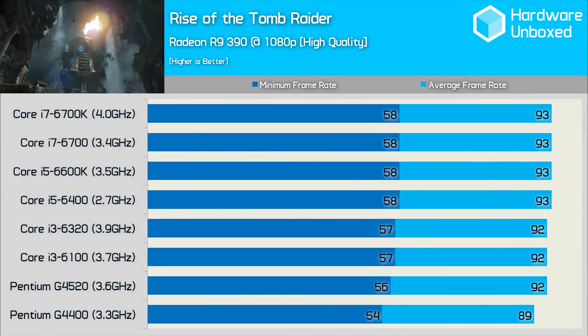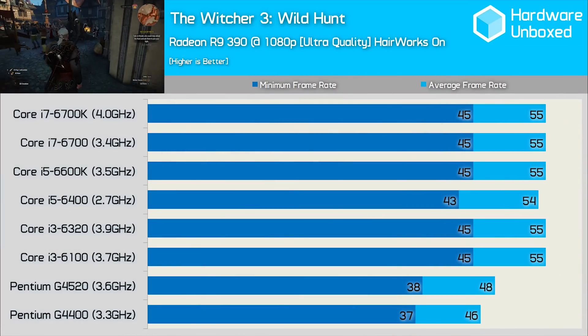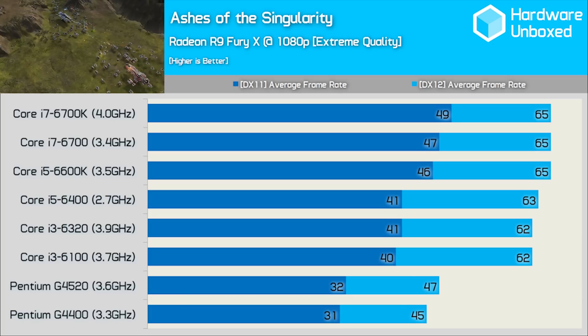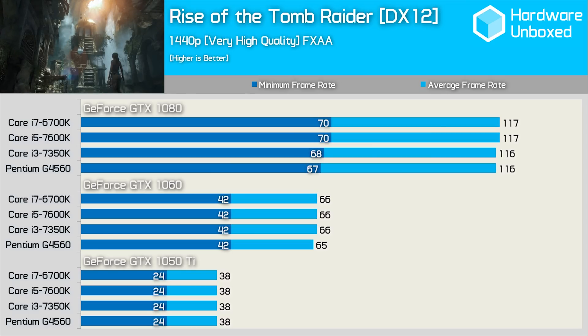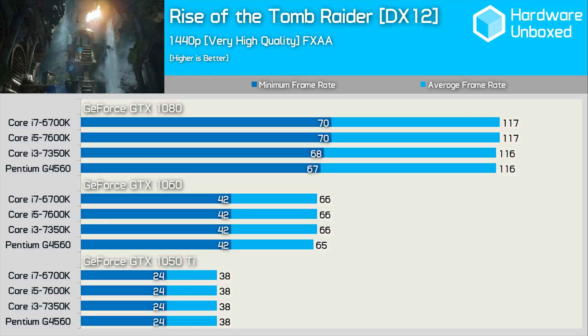Well, for the longest time myself and other respected tech reviewers claimed that all gamers need is a Core i5 processor, as you reach a point of diminishing returns with the Core i7 when gaming. This was true about a year ago and there really wasn't much evidence that suggested otherwise. Of course we often noted that things would no doubt change in the future. Now a year later, things have changed. Games are more demanding, though I feel the biggest change has been made to GPUs themselves. This time last year the GTX 980 and Fury graphics cards were considered real weapons. Today though they can be considered mid-range, with GPUs such as the Titan XP and the soon-to-be-released GTX 1080 Ti delivering over twice as much performance in many cases. If we compare the Core i5 7600K and Core i7 7700K in CPU-demanding games using the GTX 980 at 1080p, the 8-threaded i7 processor really isn't much faster. Given the margins, I would say get the Core i5 — the Core i7 simply isn't worth the extra investment.